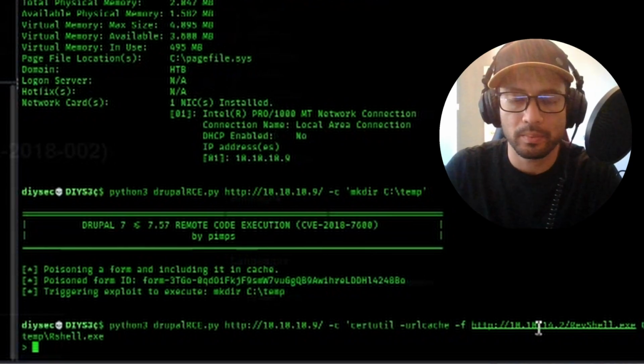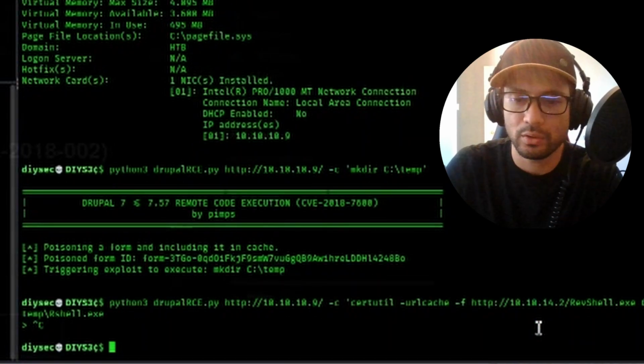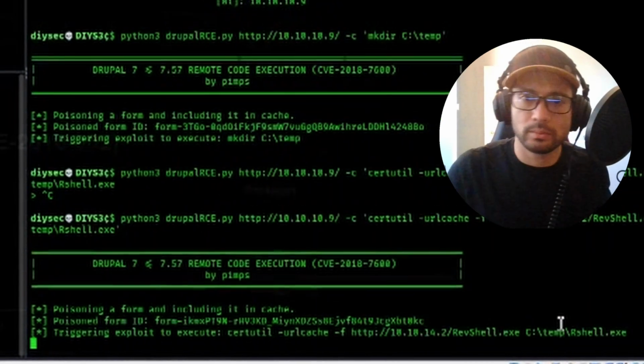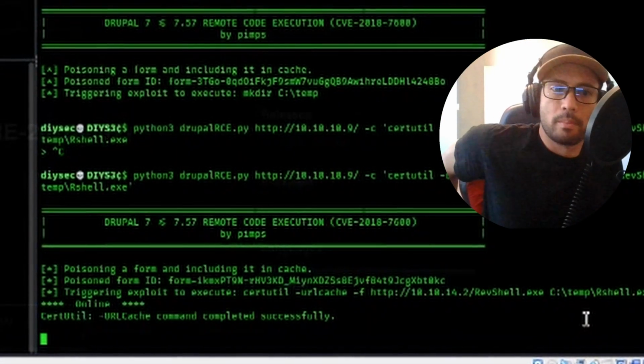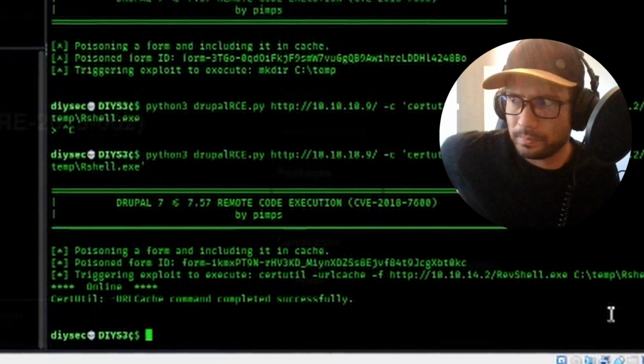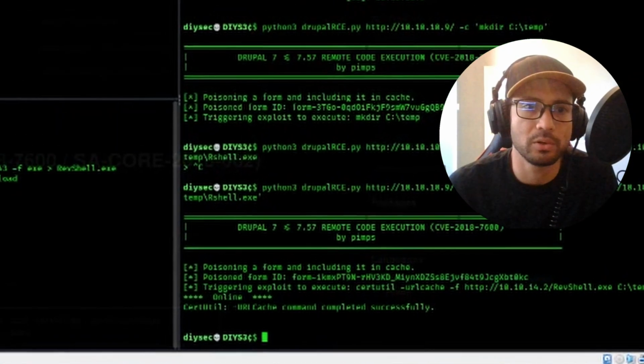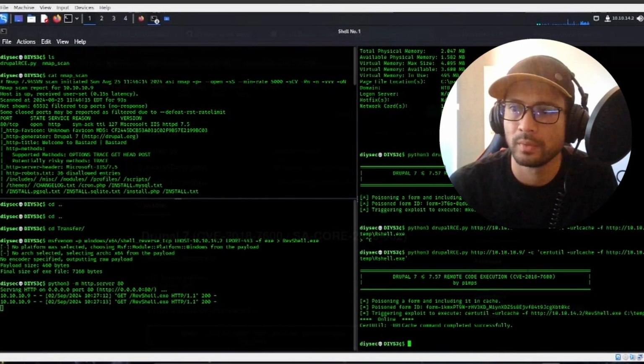See what happened there. I didn't end the quotation, so it didn't quite understand what I was trying to do there. Okay, so we can see it did grab our revshell.